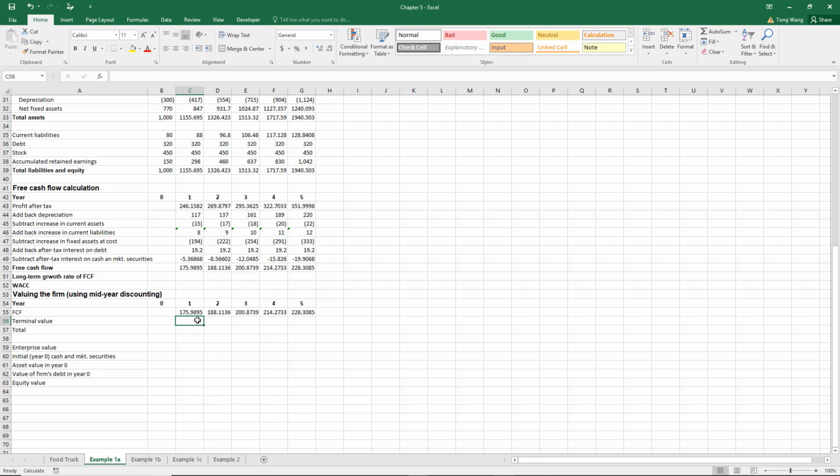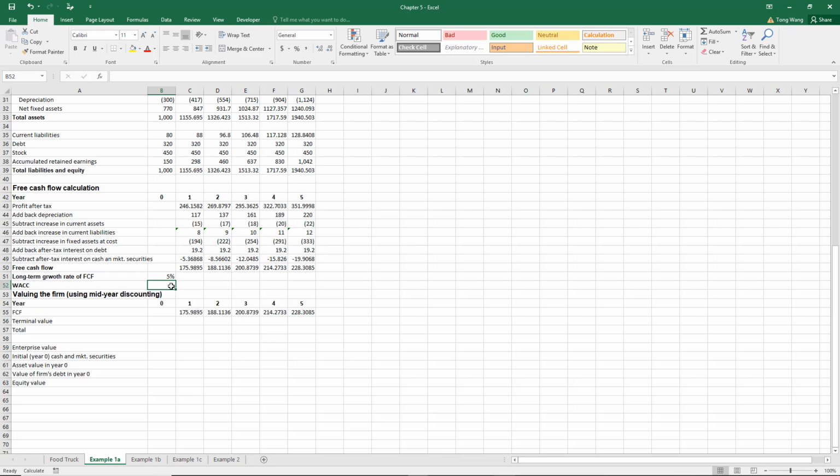To make this forecast, because obviously the company is not going to disappear after 5 years, we still have to make some forecast about what's going to happen after 5 years, right? So as usual, we're going to do this two-stage format. This is our first stage over the next 5 years, and the second stage is from year 6 forward. So the growth rate beyond the fifth year is the long-term growth rate in free cash flow, right? So we're going to make some assumption there. Let's assume that it's going to be 5%.